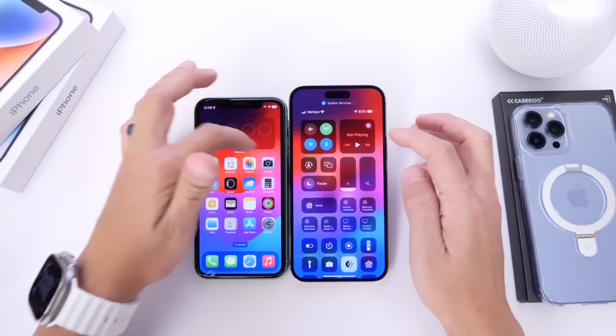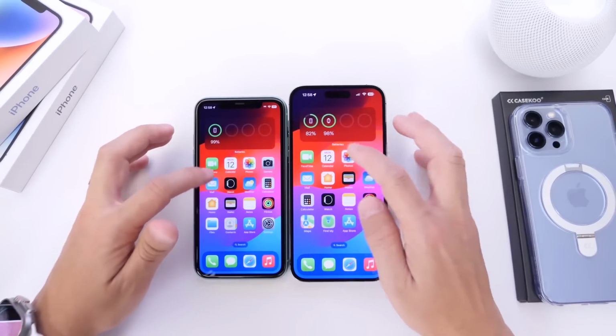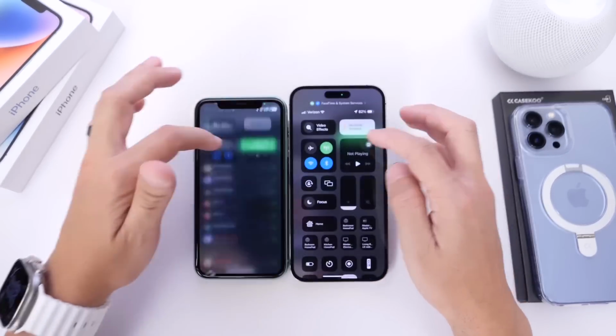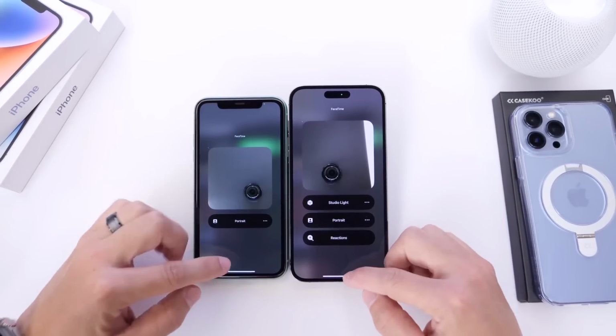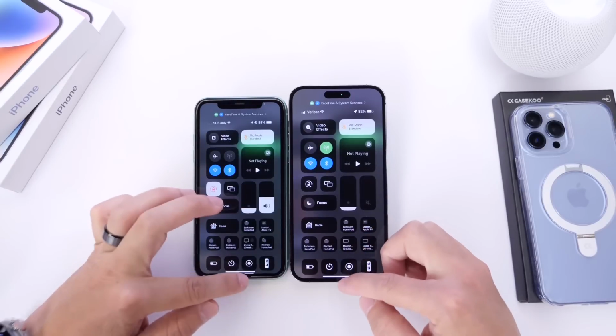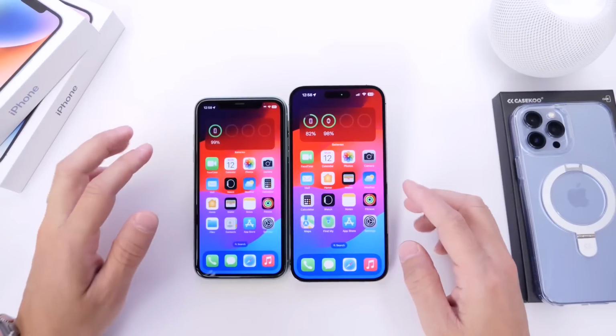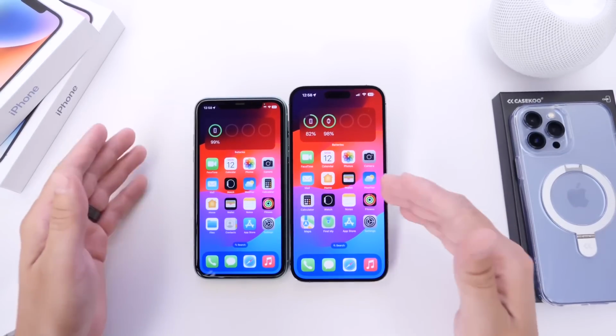However, they won't be available for the older iPhones, and that is because of the processing power required for these to run. As you can see right here, 3 effects are available on the newer iPhones, and only 1 effect will be available for FaceTime calls on iOS 17 for older devices.